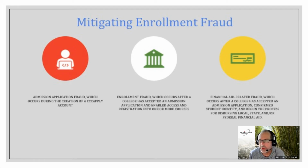Once they've enrolled in classes, the next step is that they submit financial aid applications. Now, if you remember, I said they are using actual stolen student data. So these are real live students, and the data all matches up. When they submit a financial aid application, it oftentimes gets through the financial aid checks at the federal level, because they really are a real person. So now we have a student who submitted a fraudulent application, has enrolled in courses, and has filed for financial aid. The reason they're doing this is they know that as part of financial aid, we try to get financial aid checks into students' hands as quickly as possible, usually prior to the beginning of the term, so that students get prepared for the term and get started.